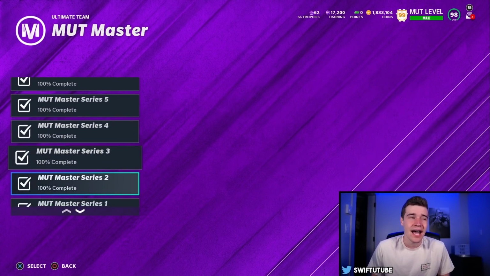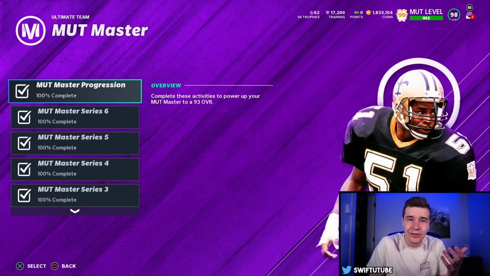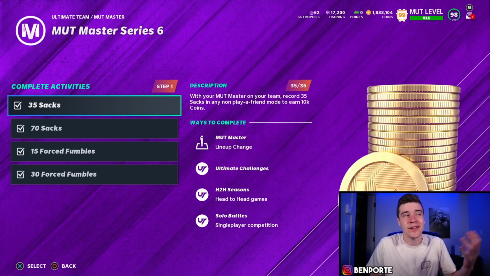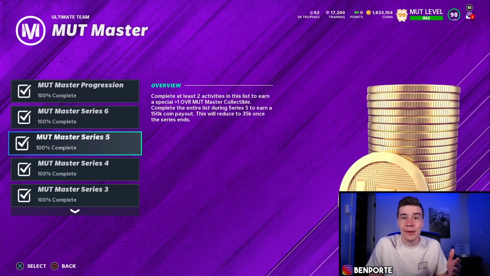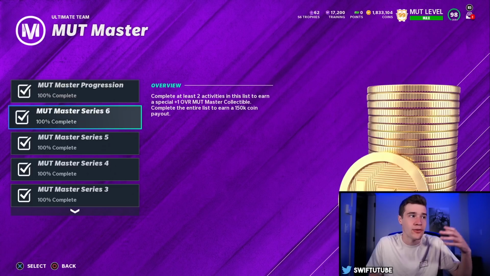These lists have a lot of different overlapping objectives. Some of them are going to have sacks, some of them are going to have tackles, and as you guys play through these objectives, you're going to complete stuff for a whole bunch of different ones. As you can see right here, this requires 70 sacks and 30 forced fumbles. We can also get tackles by doing that, which is something we need for other levels. We're going to be able to get those forced fumbles, which are in both of them for 5 and 6.